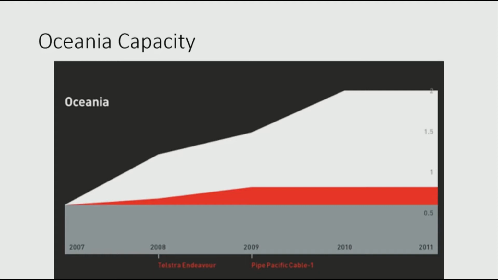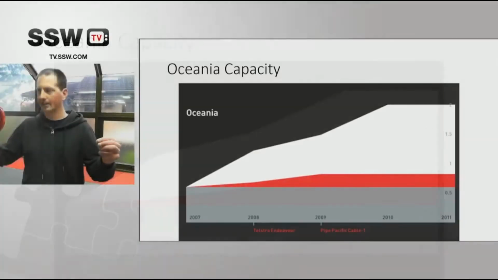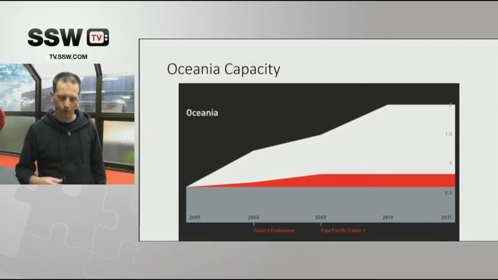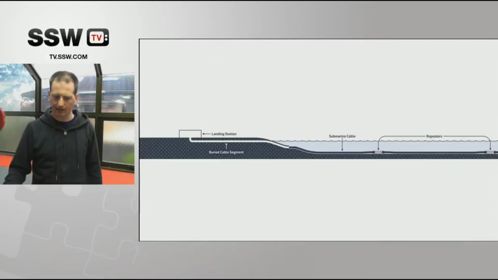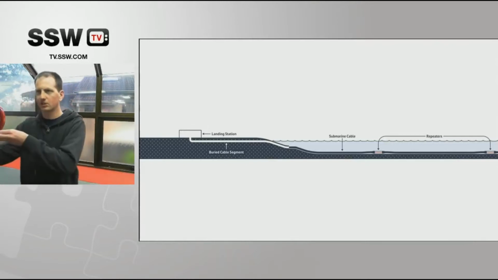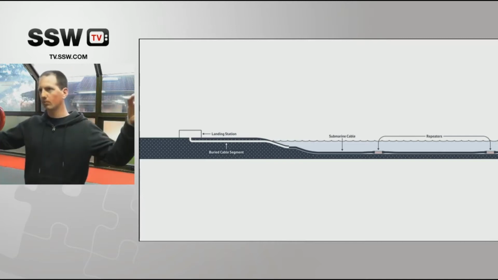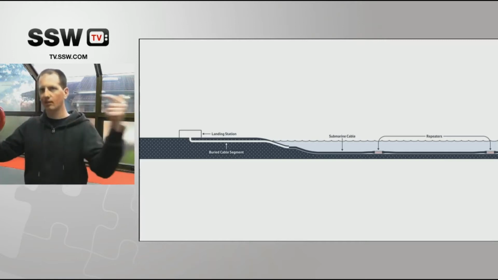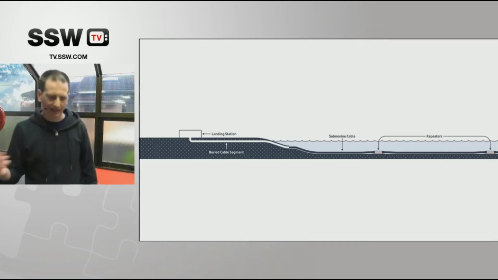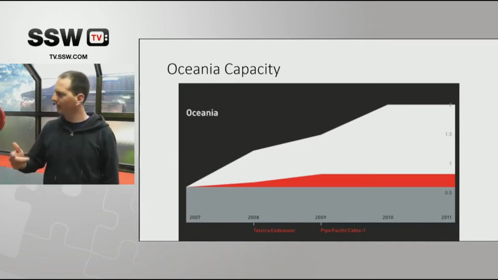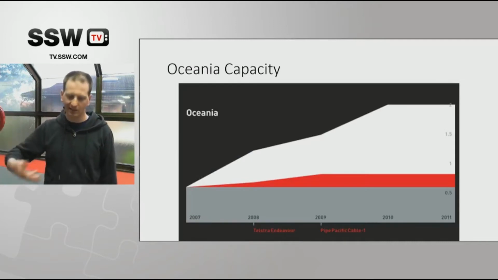And so what you can see here is that in the last however many years that is, the bulk of our capacity has actually come from upgrading existing cables rather than laying new cables. And the way that they're able to do that is the technology on this submarine cable is just a piece of optical fibre, it's just a piece of glass. The way they're able to upgrade the capacity is they can change the equipment on either end, and then they can shove more data through the same cable. And that's really interesting when we get into the business of why people lay these cables and all that sort of stuff.